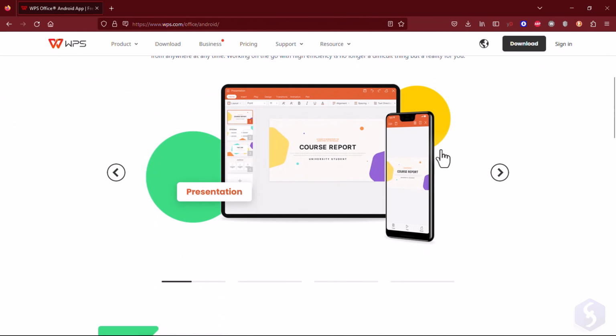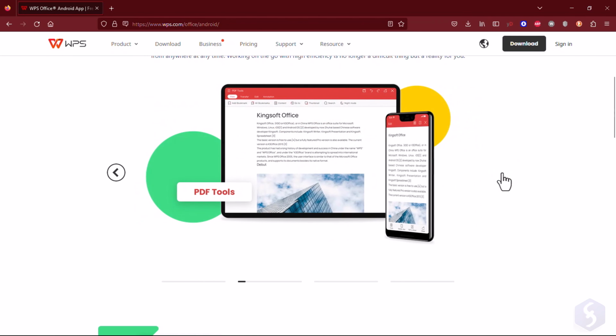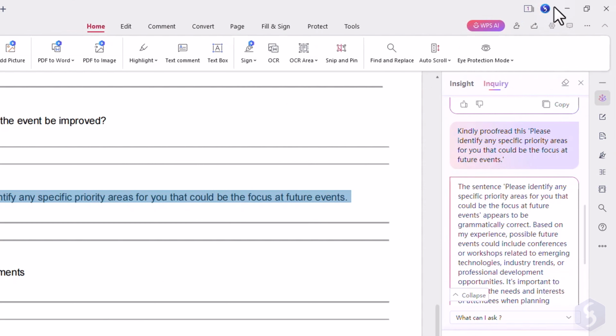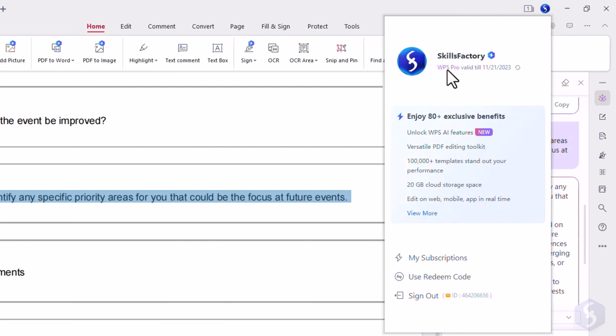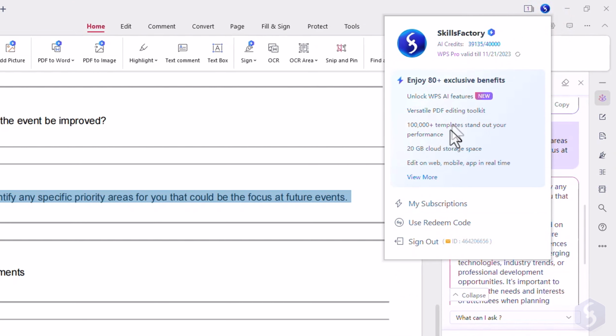WPS Office is also available on mobile devices running iOS or Android. Thanks to your WPS account, you can move from one device to another effortlessly, getting all your files synchronized and accessible as you log in, without any limit on the number of devices that can connect to these.